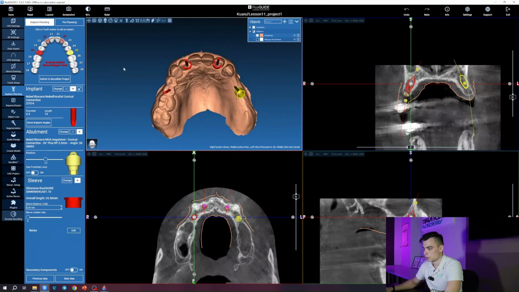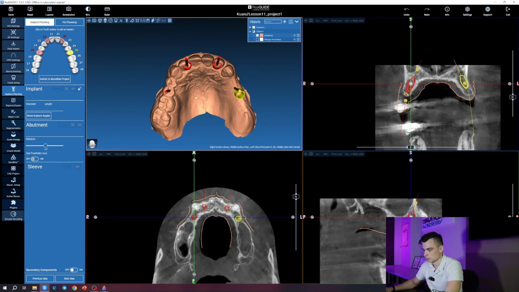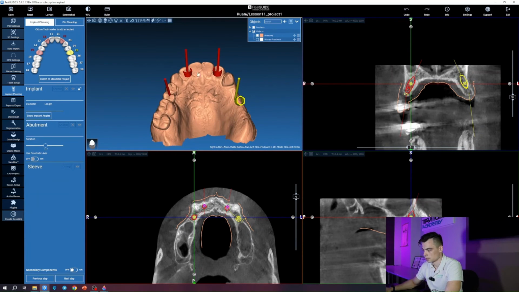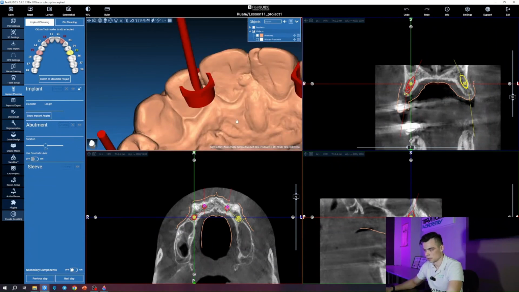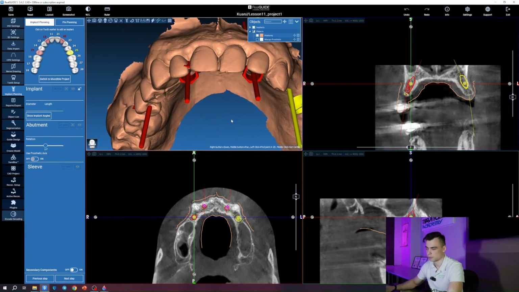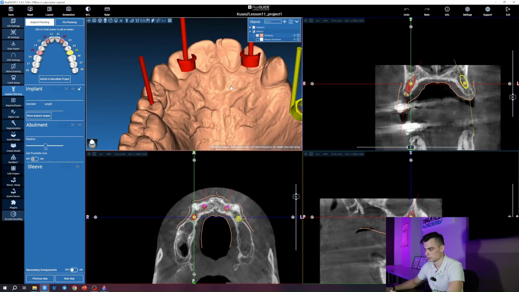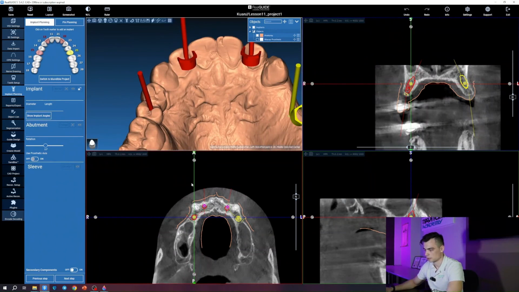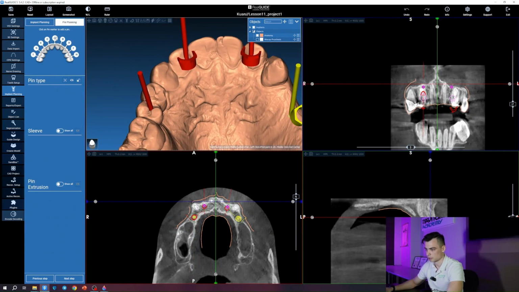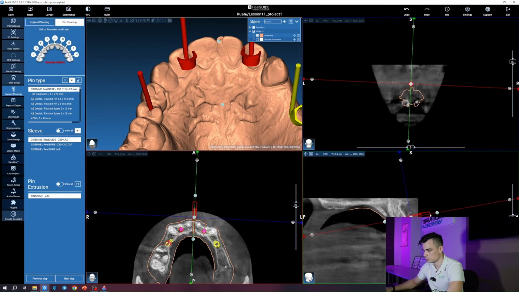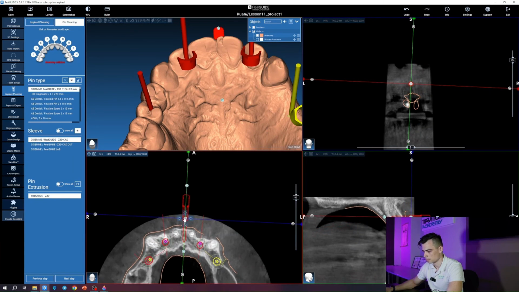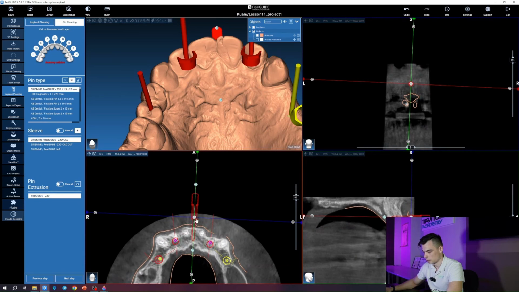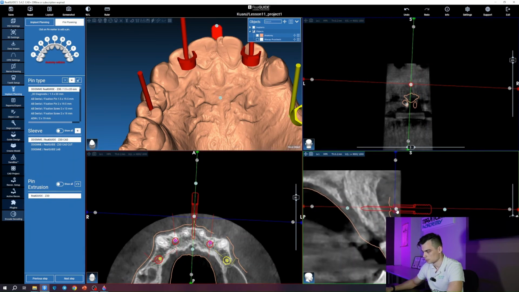So now, let's say we're happy with everything. We like the position of the implants. Of course, it's showing red here because, let's say, there's a collision between the sleeves and the scan, but we'll deal with that later. Now, let's set the fixation pins. If our guide is detachable, then ideally there should be at least 5 fixation pins. Here we are not going to make any, let's say, onlay guide. Here we'll be working from the mucosal level.